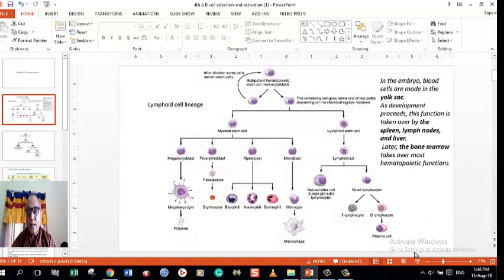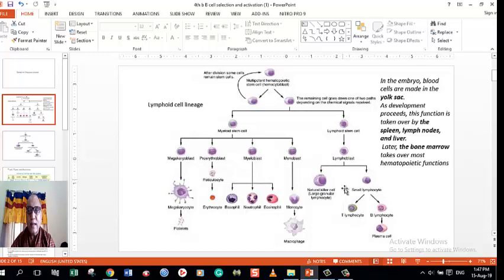Just as a reminder, we need to know about the ancestors of these different cells like eosinophil, basophil, neutrophil, macrophages, natural killer cells, T cells and B cells. So what you have to do is trace down their progenitors. Please try to understand this. That's why I just want to show you the different cell lineage here.